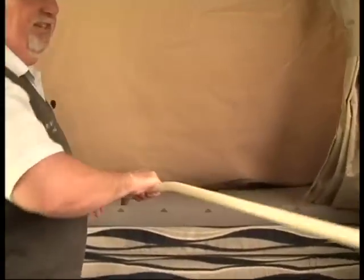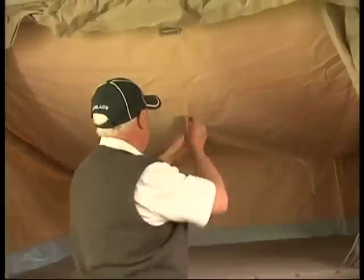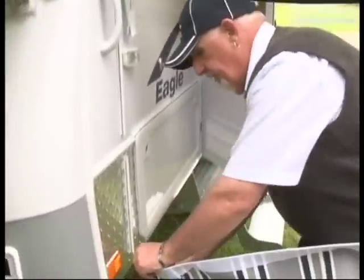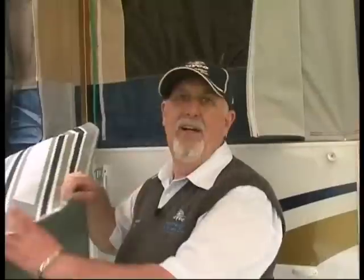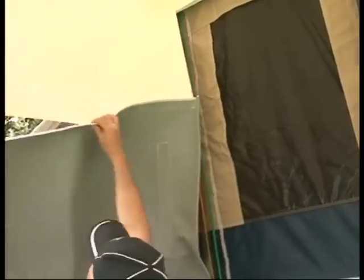Now come inside — underneath the mattress is the hockey stick. By placing that onto the bracket there, push out on the hockey stick and put that over like that; do the same at the other end. Now we're going to fit the annex walls to the bag awning, starting from the front wall — just run it up the track. Once you've run the wall up the track, simply bring it up and velcro it on, and just work your way along.